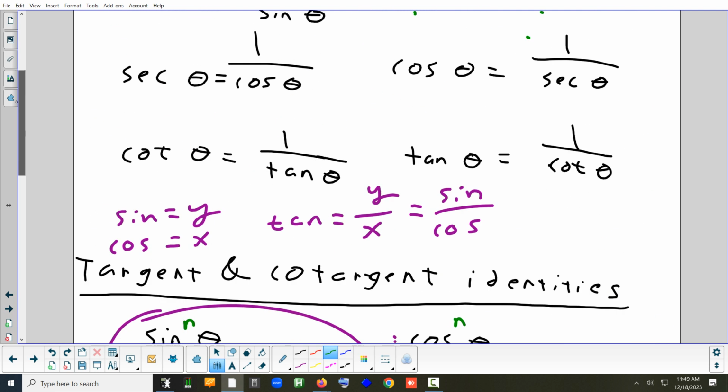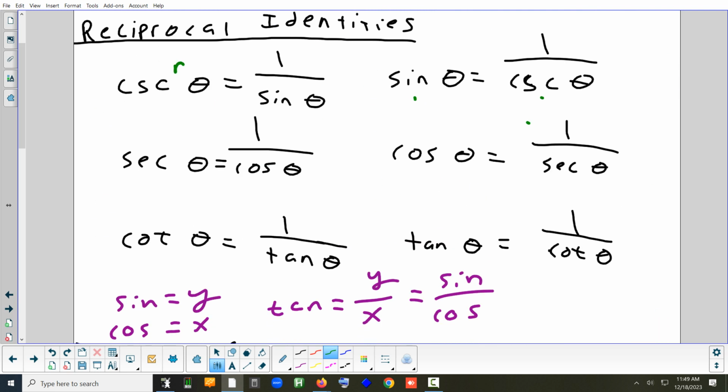So all of these identities that I wrote down up here, you could really put an exponent of n on all of them. If you flip cotangent to the 10th, you get tangent to the 10th. If you do 1 over secant to the 5th, you get cosine to the 5th. Whatever power you're flipping, that's the power that ends up in your answer. We don't generally do a lot that have powers higher than 2, but you can use them for any power that you want.